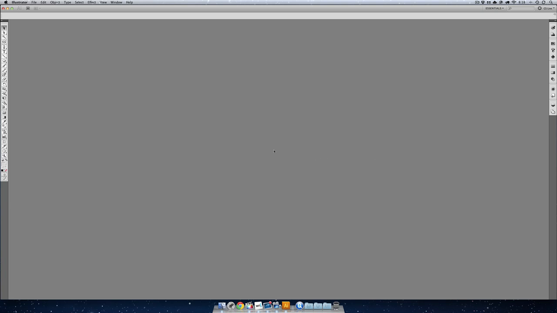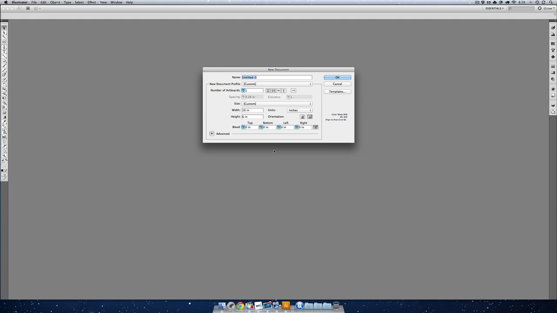So we've got the interface and we're making vector graphics and we've learned some basic tools, or we've looked at them anyway, and we've even created some objects. Well, now let's make something. Okay, circles and lines are great, but let's make something. Let's make a smile. So let's make a new document in Illustrator and we can keep everything the same except for we're going to call this smile.